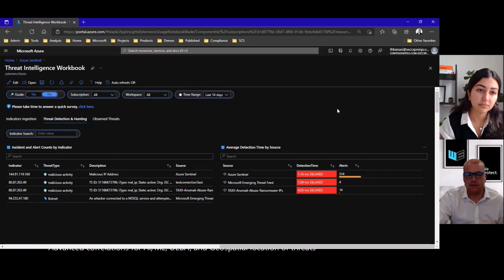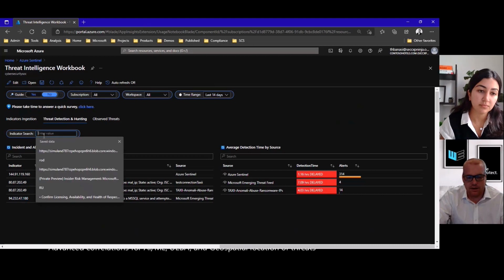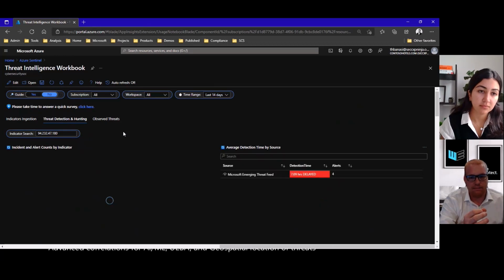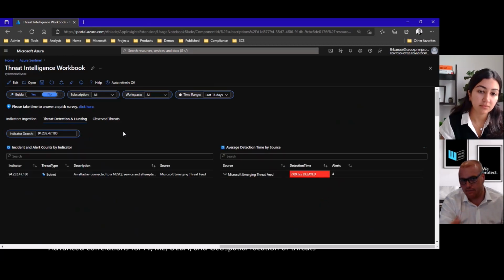Say you had a threat IP that you pulled from another platform and you wanted to get an idea of what it was, or where you'd seen it. We're going to grab this example right here and add it in. What you'll notice is all the panels dynamically execute and start to search through your environment, in my threat feeds and all these different telemetry components, to see whether I saw this IP address anywhere. As it starts to come in, you see that IP came through the Microsoft Emergent Threat Feed.